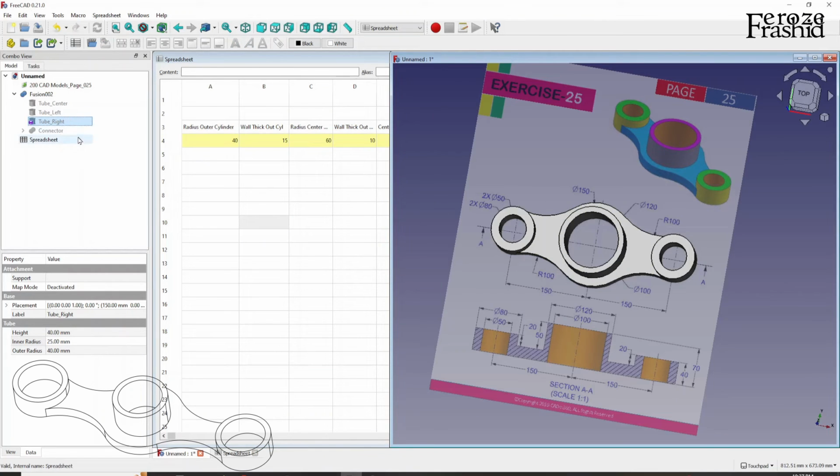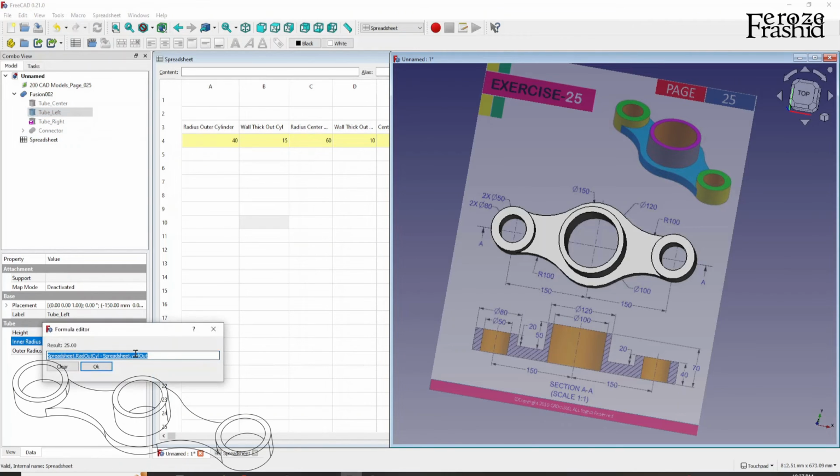How about the right one? So it will be the same. So I'm going to go ahead and then copy this formula and place it in there, so it makes things easy. Now I'm thinking I should have cloned these two objects, so that way it would make it simpler, but we already committed to this.